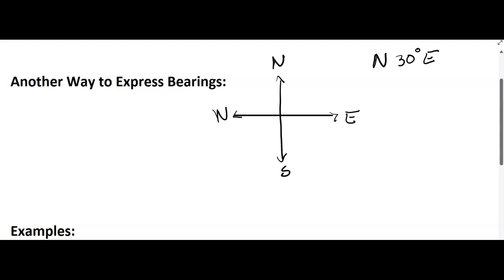So that means from the north, you're going to go 30 degrees. Oops, going a little too far. But the 30 degrees is right there. So you're going toward the east. So north 30 degrees east.